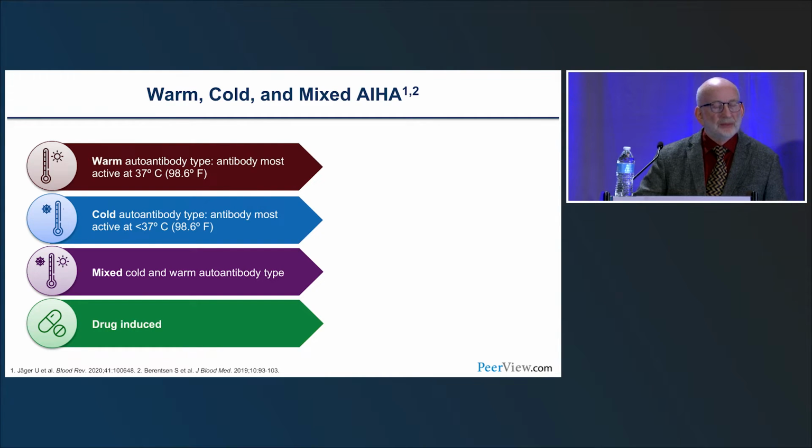The optimum temperature for the reaction between antibody and antigen in cold agglutinin disease is below 37 degrees, and the optimum temperature is often about 3 to 4 degrees. And you can wonder why we are able to produce antibodies with an optimum temperature that far below the normal body temperature. And I think it's a question of evolution. It's a remnant from animals that was similar to the sharks.